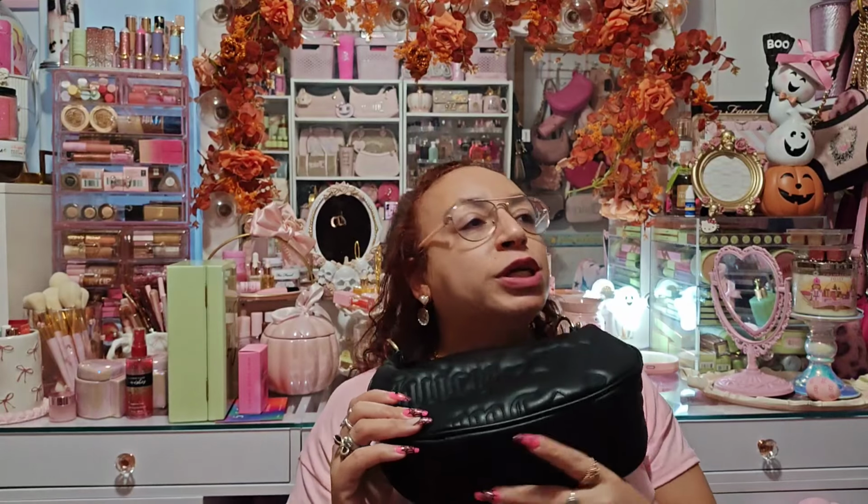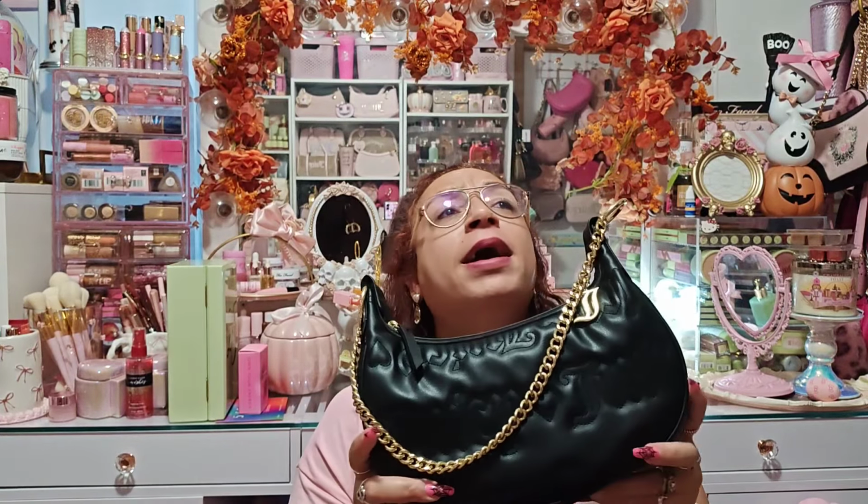Yeah, okay. So, the first bag is this moon shape. I showed you guys this bag on the back of my door. I have this one in the hot pink. I forgot what that one was called. I have it in the powder blush and the dusty blush, so I have three shades of pink. And then I have this black one. Y'all, there's a sandstone. And I was talking to one of you guys about it in the comments. You said that you bought your first Juicy bag because of me, and it was in the moon shape, and you found the sandstone. That's literally the one that I still want. And I don't know if they made this an angel, but if I find that, I want it.